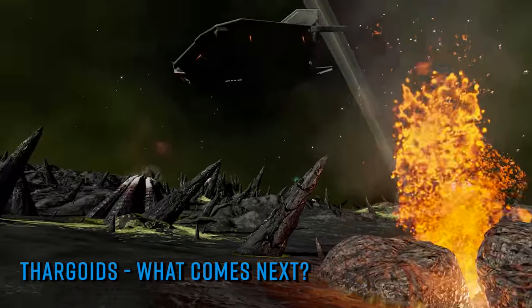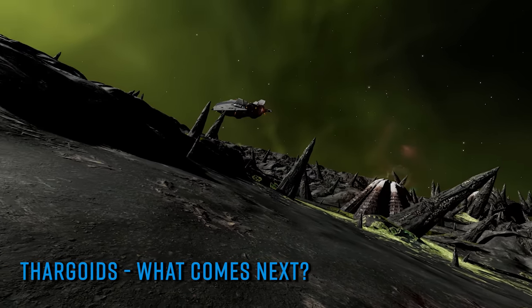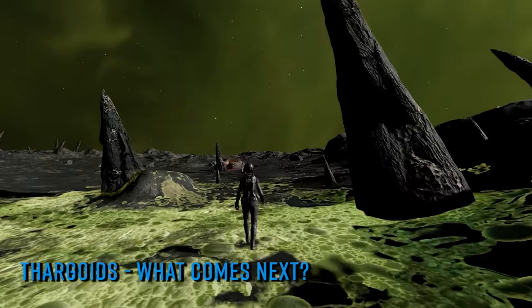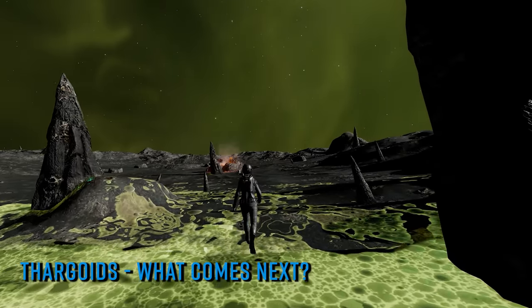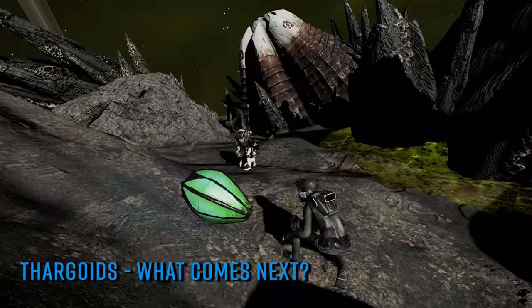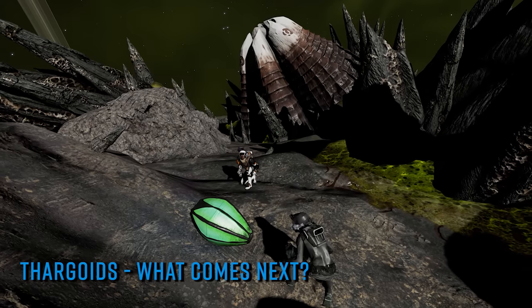All the newly rated AX conflict zones in the system are lows and mediums. As best we can determine, there is no high-level conflict zone in the system. But if a high conflict zone doesn't exist in Frontier's mind, why have a low and medium? You'd surely just have low and high. So where are the high conflict zones and what can we expect to find in them? Could the Thargoids be about to deploy another tier of interceptor-class variant to top the Hydra, or is it something else?